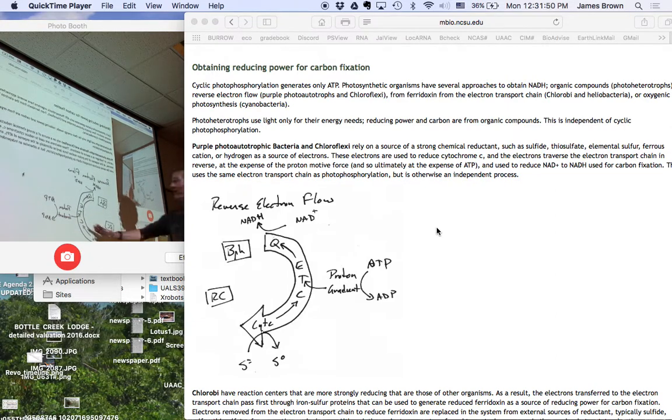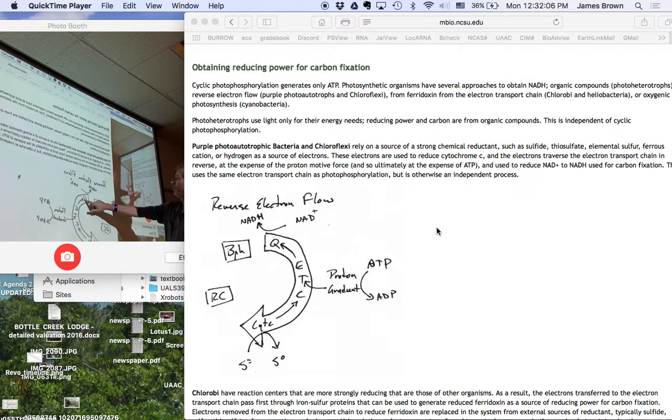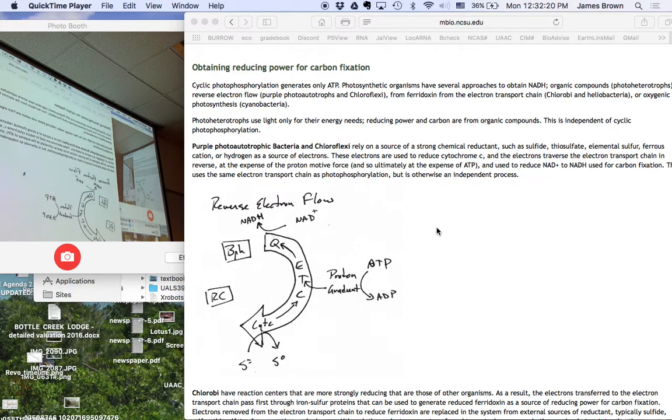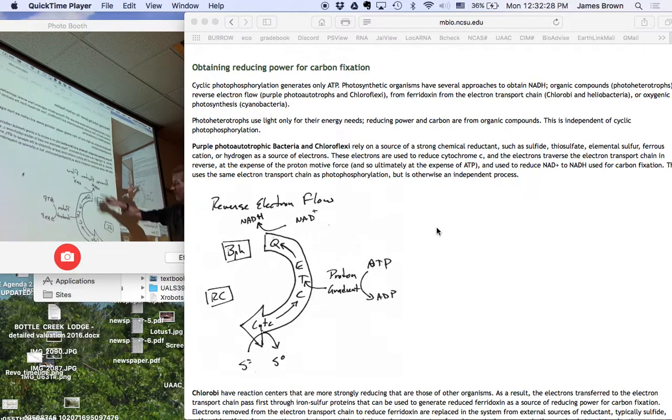Because if you're running an electron transport chain backwards, you're pumping protons back into the cytoplasm, right? And that's ATP that you can't generate because you've used the proton gradient for this instead. Ultimately, then, you get reduced coenzyme Q, and that CoQ can be used to reduce NAD to NADH or NADP to NADPH. This NADH is a reductant that's used in the Calvin cycle or reverse TCA cycle or any of those things to suck in CO2 and reduce it to organic carbon. So this is the reductant, and this is how you make it.